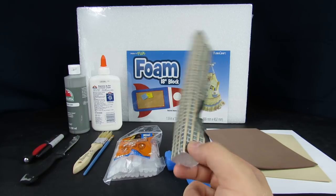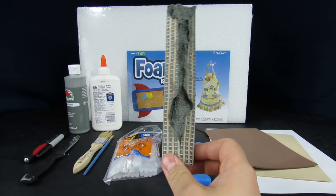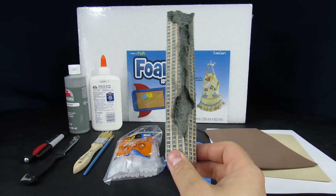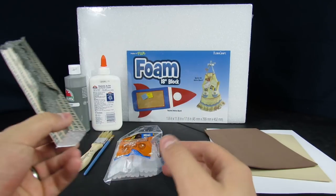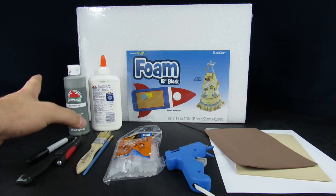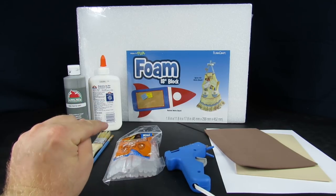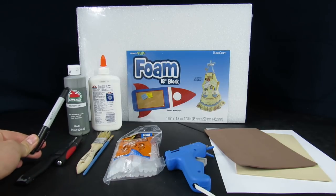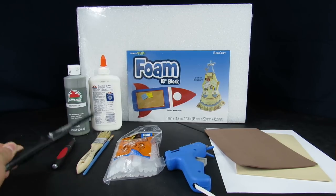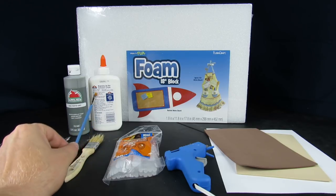What you're going to need in order to replicate this building: some foam board — I prefer standard foam blocks because you don't really need to prep this and it looks pretty good once you paint it. You're going to need a knife, some acrylic paint — I'm going to use pewter gray, though you can also use black or pretty much any color. You'll need some glue to mix with the paint to help keep the little foam particles attached to the buildings. A marker, a big knife or box cutter, an Exacto knife, a couple of cheap brushes, and a hot glue gun.